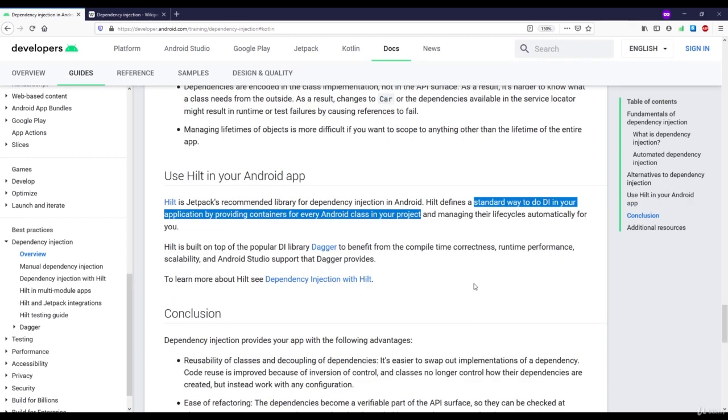So I know that sometimes reading this documentation can be a boring job, but still I always recommend you to read this official documentation, because you might find some good examples and some detailed information about each and every topic there is. So that will be all for this video.